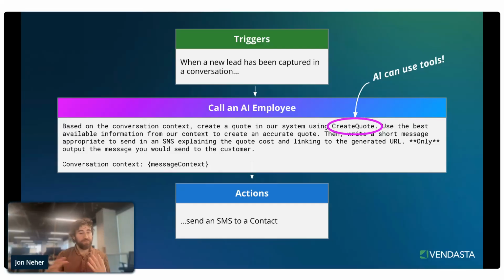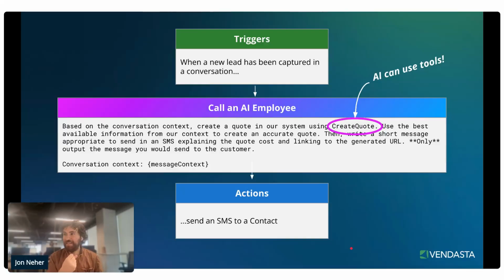It's a different way of thinking about things, but it's a great way to know that each and every time a lead has been captured in a conversation, you can do this action that requires a lot of thinking and a lot of reasoning, let's say, before sending an SMS to a contact. But let me tell you, as someone who has reached out to a number of different people who work in the home services industry, I get so much more value out of having that quote and a little bit of an explanation to it than just getting a deterministic response saying, "Hey, thanks, we got your message. We'll reach out to you in a day."